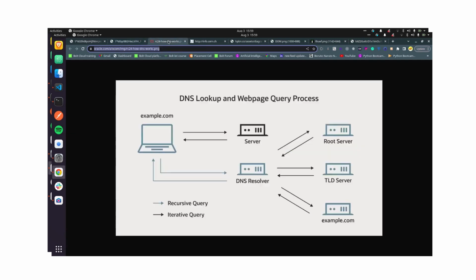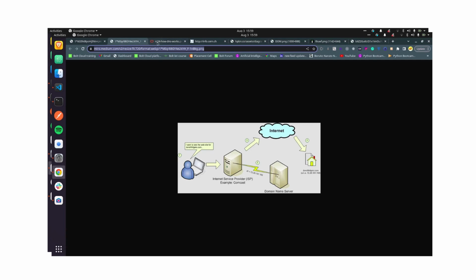So yeah, this is all about how the internet works. We have a client, we have a server, and in between we have ISPs. ISPs will have some rules set into them, right? Now there is one more thing to it. Let me show it to you.